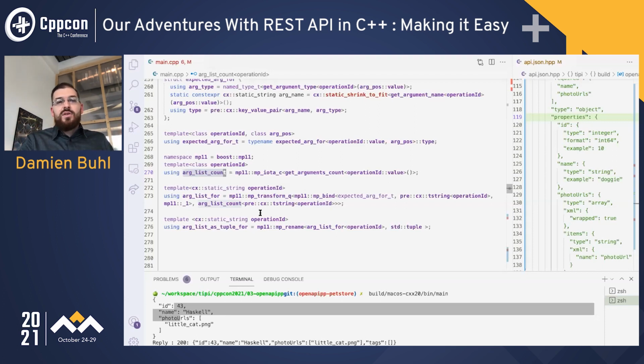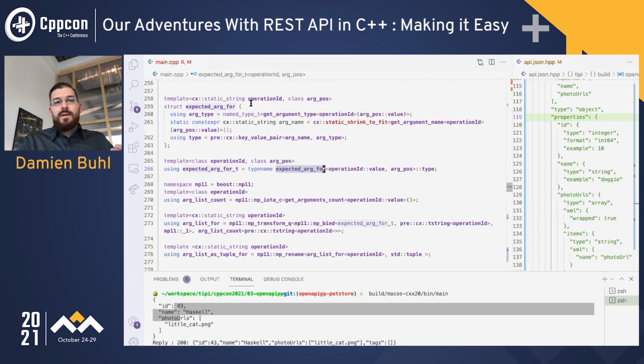We can then call for each of these arguments the expected arg for T that calls actually a template meta function as well, which brings you back the argument name out of the JSON. That means it will give you ID, for example, first.